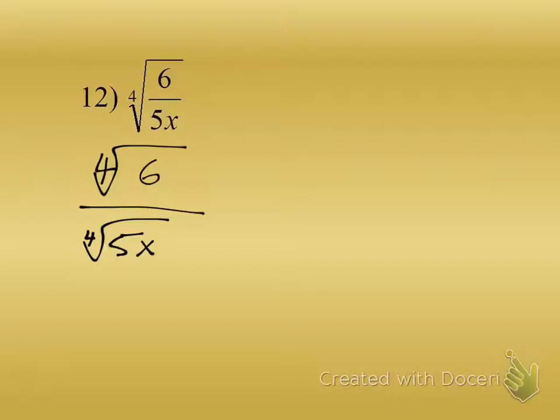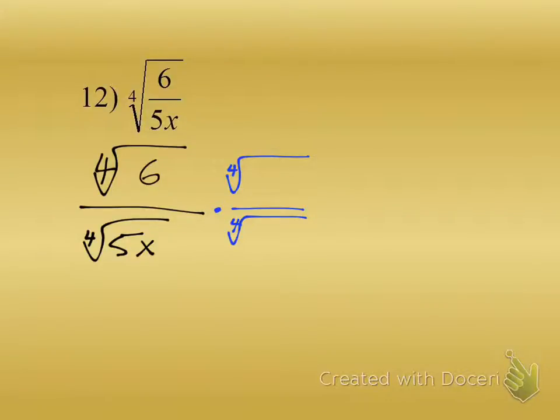Now, what root is this one? The fourth root. So we have to make these be fourth powers. We can't just do squared powers now. To make this make sense, we're going to ignore the 5 for now and work with the x. If we want the fourth root of x to be gone, we need fourth powers. Every single time we multiply by a fourth root of something, you can't change your indexes. You can't do a fourth root times a square root. That's not a thing.